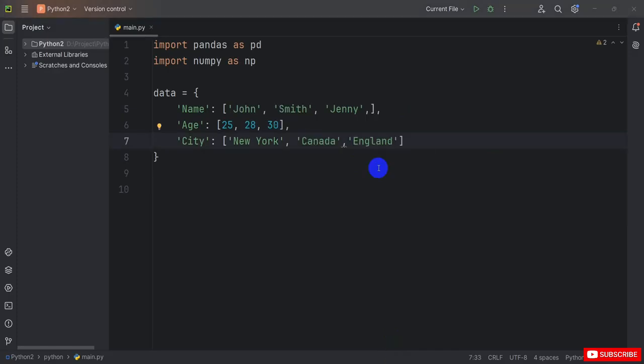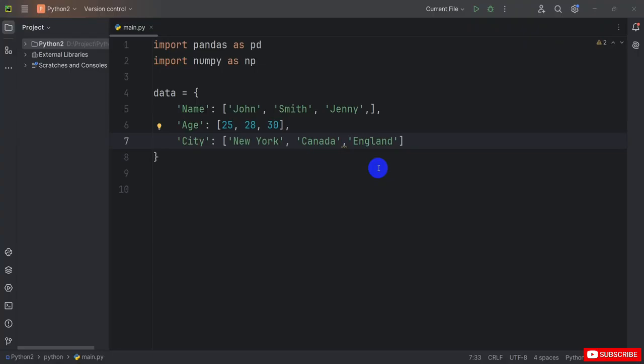Hi everyone and welcome back to today's tutorial topic. Today I'm exploring handling missing data in Python for data science. Missing data is a common issue in real-world datasets, and it's essential to know how to handle it effectively. So now let's see this example and create the missing data using the pandas library.